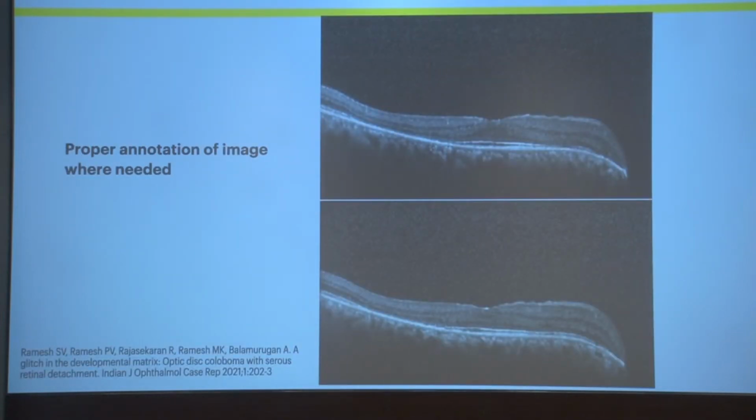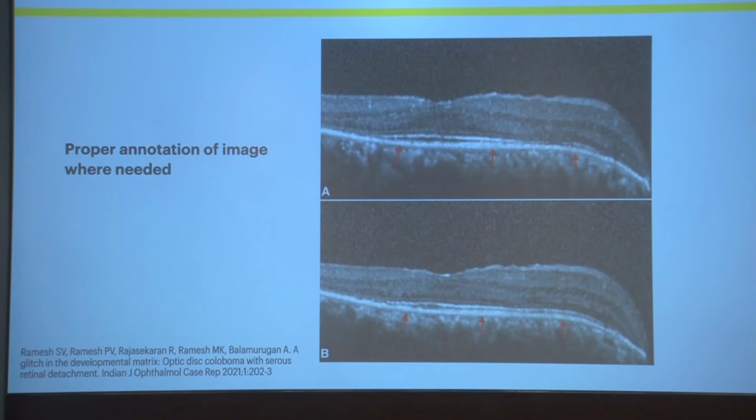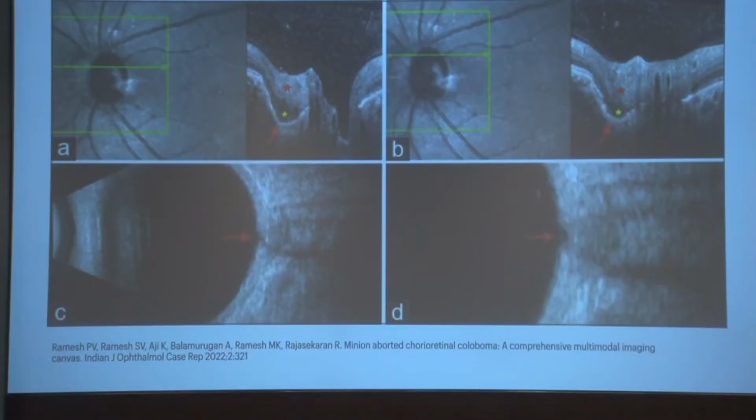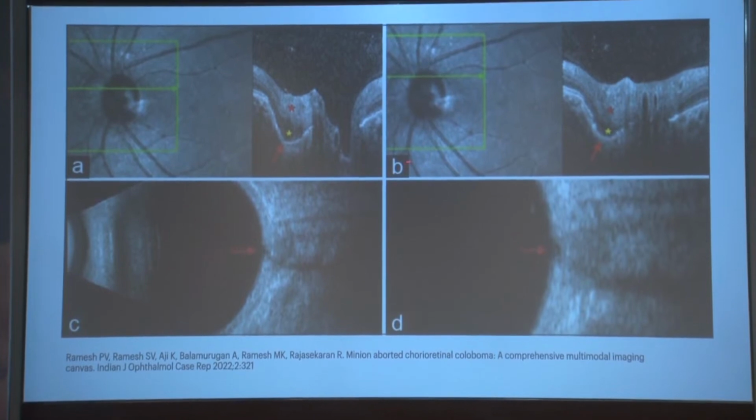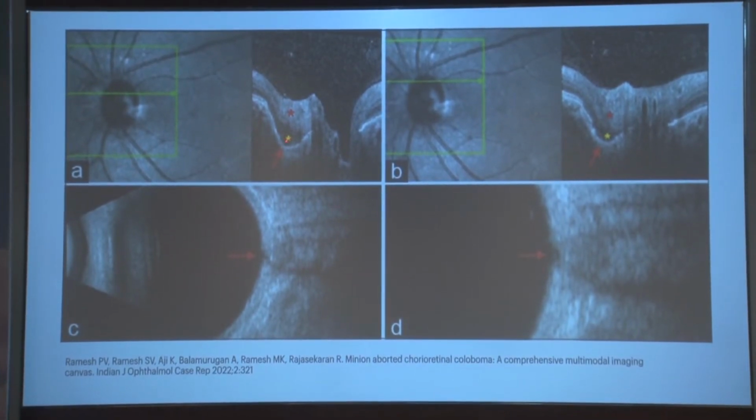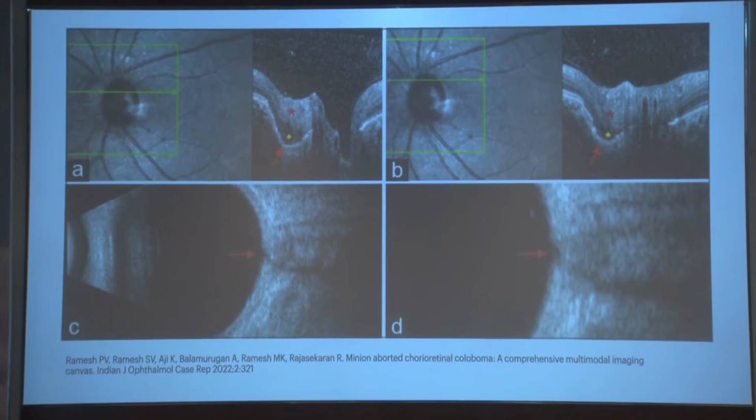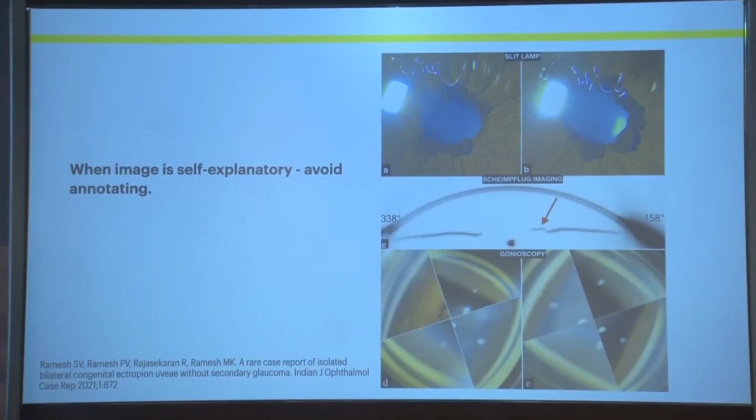Similarly, proper annotation inside the collage, because you have beautiful images, but without annotating them, you're not going to point out where you want the viewer to look. So make sure you have proper annotations. And similarly, as I was telling, the size of the annotations should not be too huge or too small. It should all be organized within your collage. Make sure they're all aligned together as much as possible, with the same color concepts. For example, we're using an asterisk and arrow here. Make sure you stick to a minimum number of annotations, and if annotations are not needed, do not unnecessarily use them.